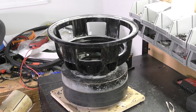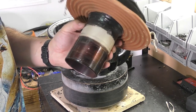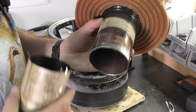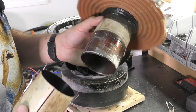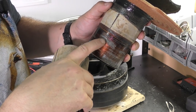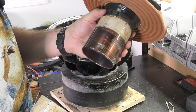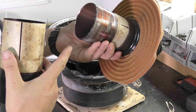So the reason we're doing this coil is because this is the coil that came out of it. It's the wrong coil for the gap. It was entirely too tight. You know, so you got rubbing all over this. Nothing in here. This was not the correct fitment for this motor. And also right there, Grizzly amplifier, so we can tell what kind of amp was on it. And I don't think it was on it for very long to cause all this damage. It's broken down here. Was not on here very long.